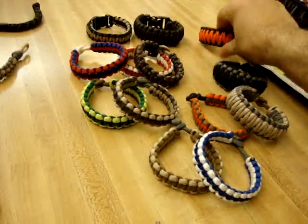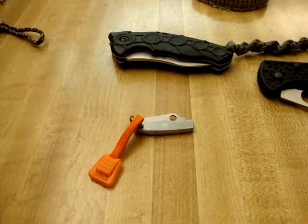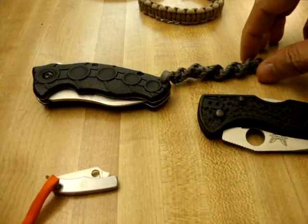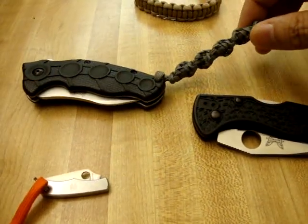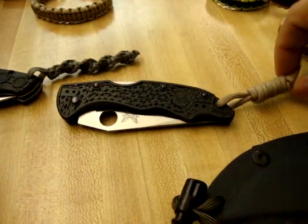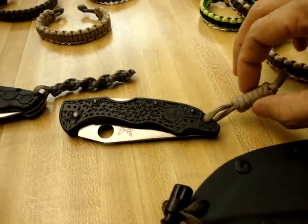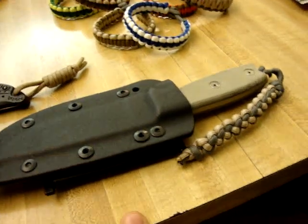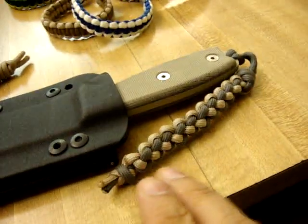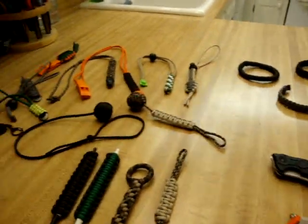Also some lanyards — you can see this is the County Comm concordant on the tiny spider curl there. There's the oh-so-sweet one, kind of looks like a DNA strand to me, but I thought that was pretty cool. Here's the Benchmade Picatinny with almost a Chris Reeve type lanyard at the end there, and then this is the RC4 with that zipper pull that I just learned how to make — I matched the handle, pretty cool.